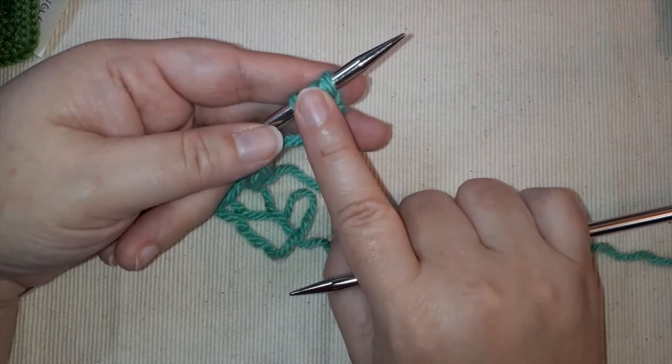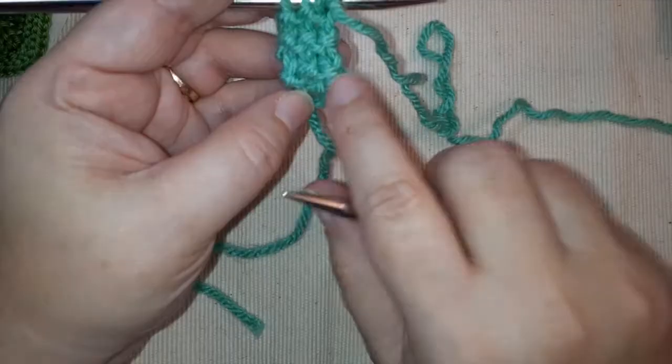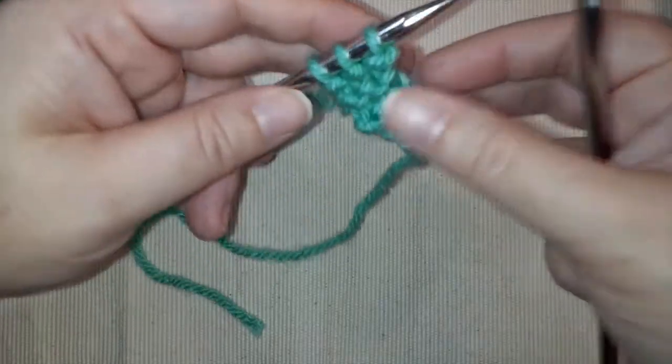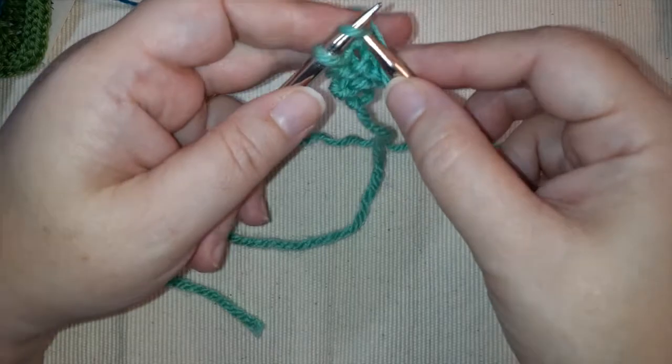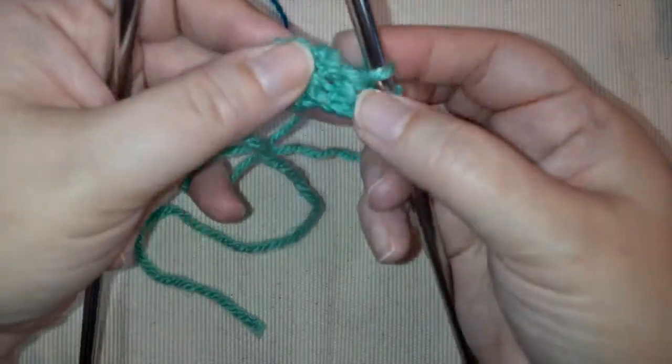Once you've cast on, you're going to knit 6 rows. There, I've knit 6 rows. If you're not quite sure, just look, you should have 3 garter ridges. We knit 1 more row. This is row number 7. And we turn our work.